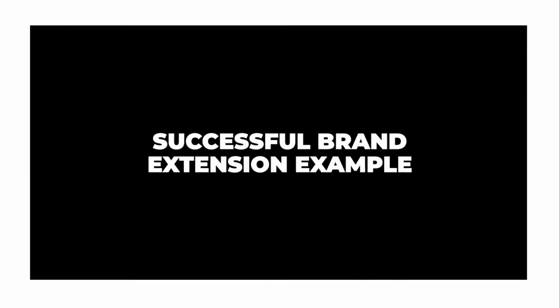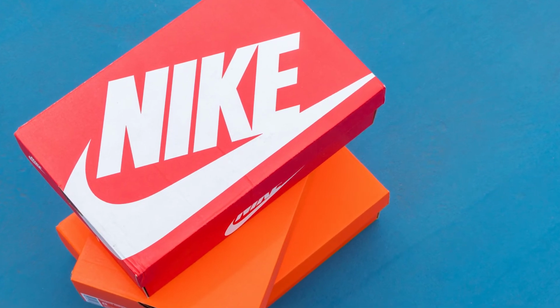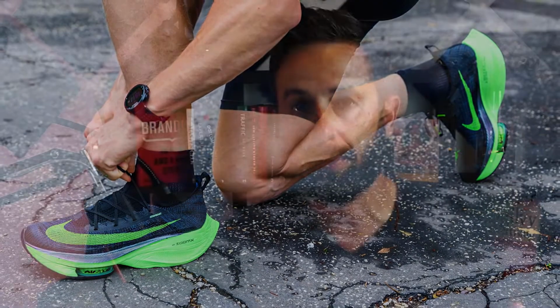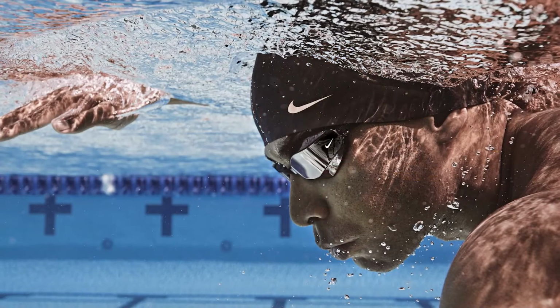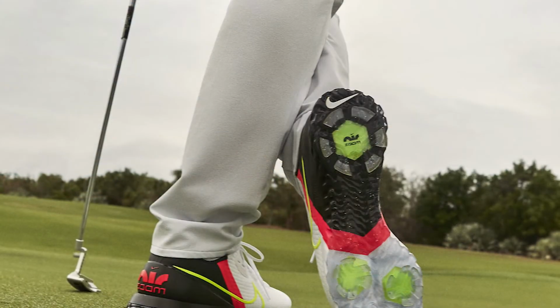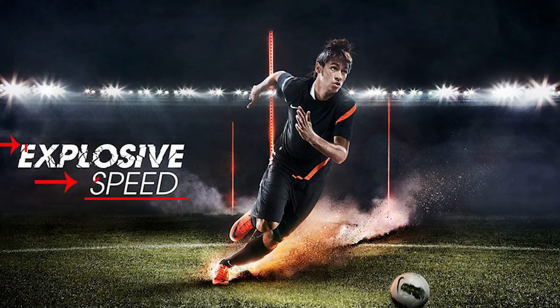Now, one of the most famous examples of a brand extension strategy, and one of the most successful, would be Nike. Nike established its reputation as a running shoe company, first as Blue Ribbon. Phil Knight was the founder of Blue Ribbon, which later turned into Nike. And Nike was famous for running shoes. That's how they established the reputation, but they used that reputation to push into different sports, from swimming to golf. And now today they're across about 30 major categories, sports categories and lifestyle categories. So they've used the brand equity and the reputation of the Nike brand to push and expand into all of these other categories.